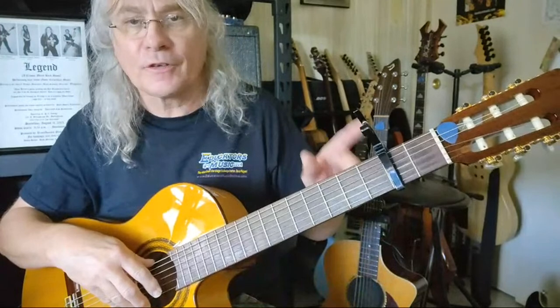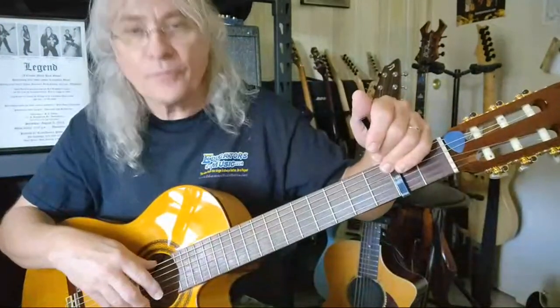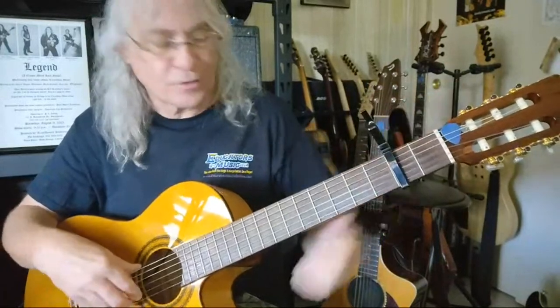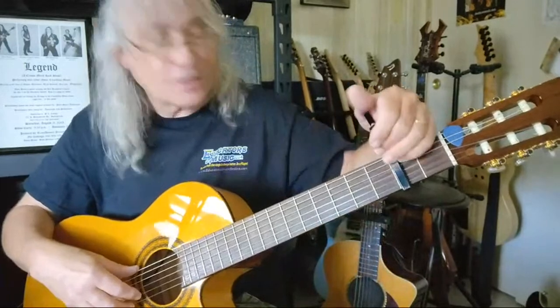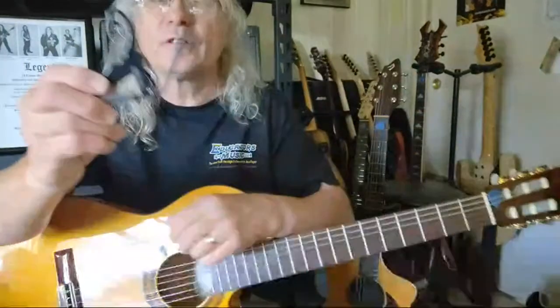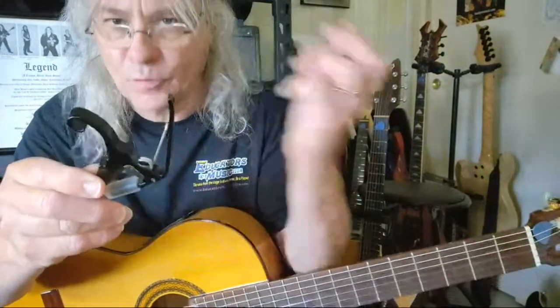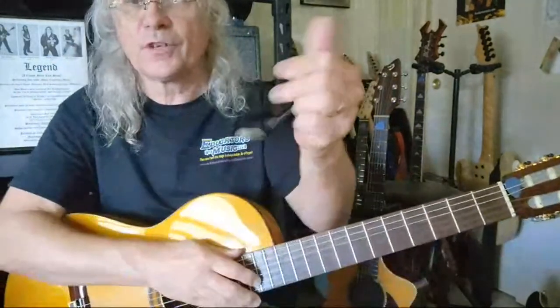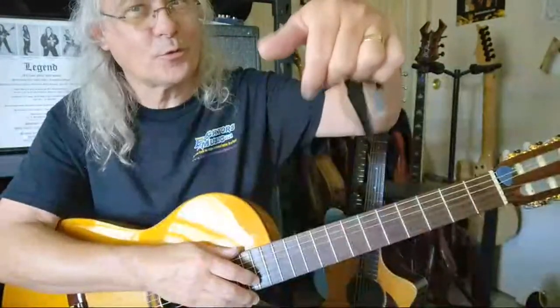Now this particular capo is really designed for nylon string or classical guitars or flamenco guitars, because the tension on the little pin, if you see that, is not as strong as what would be needed for a steel string. This particular one almost resembles an old school clothespin.